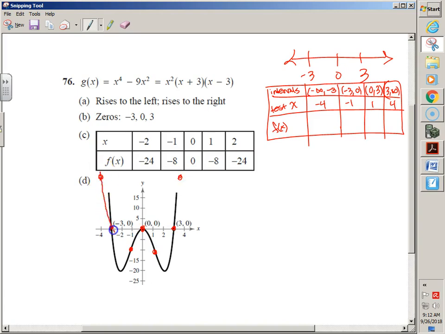Now, could yours have been a little bit off depending on what you chose? Yeah. But did you get the general idea of the movement and the motion and the zeros? Yeah. And if you wanted a better picture, could you have plugged in negative 1 and negative 1.5 and negative 2 and negative 2.5 and gotten some more points to have a better idea? Yeah, you could have. But it was to get the general idea.